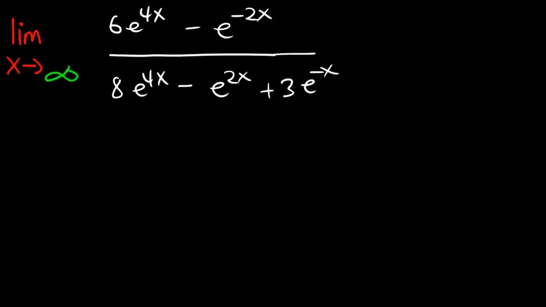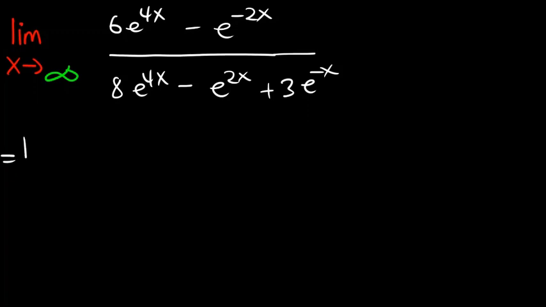For this example also, the function is the same as the previous one, just that this time around we are approaching positive infinity. So since you are approaching positive infinity, what you're going to do is consider the denominator and look at the exponential function with the highest exponent. In this case, you are not even considering the one with the negative exponent. You are just looking at those with the positive exponent, which will be this term and then this term, and then we consider the one with the highest exponent, in this case, which will be e to the power of 4x. So what we are going to do is factor out e to the power 4x from both the numerator and the denominator.